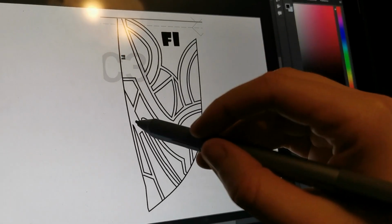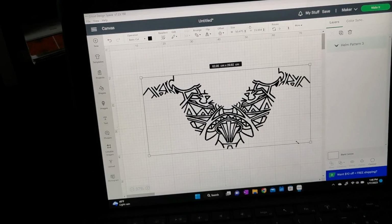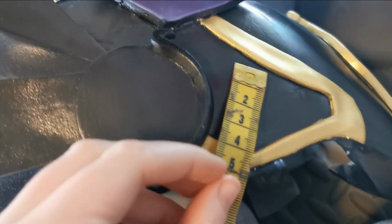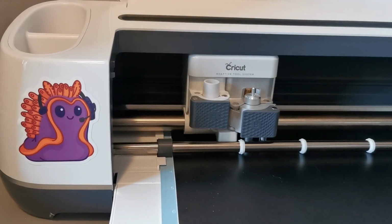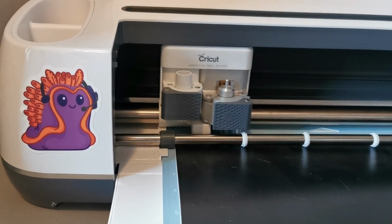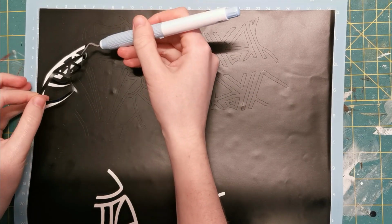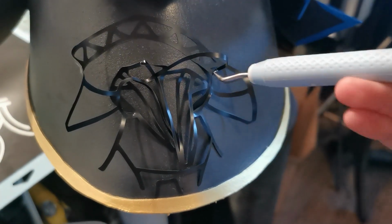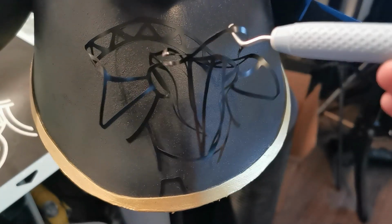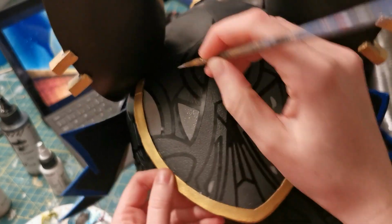For the complex pattern on the back and the top, I used a Cricut cutter, and this is actually where the bot pattern did come in handy, as I just traced out the pattern from the files, making only a few adjustments for spacing. For the material, I used a black sticker paper, although it still was quite the hassle to actually get the pattern to lie flat. Overall, this was so much easier than having to hand paint it on, except for the little gray sections, those were easy to do myself.